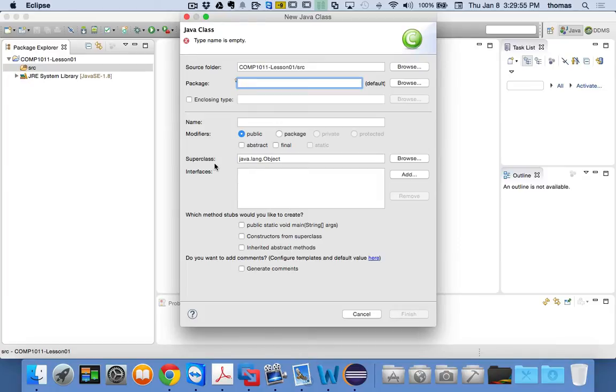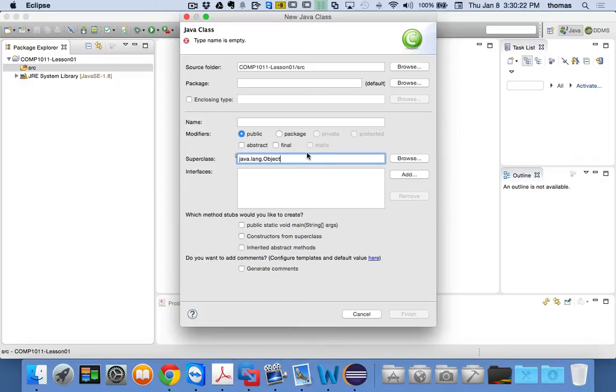Now, if you notice, the superclass that we're using is java.lang.Object, right? Remember, the super object of all Java classes is called Object. It's the Object class, and every other class derives from that class. That's why when I put in the superclass as java.lang.Object, it means I'm inheriting all the properties and methods from the built-in Object class.